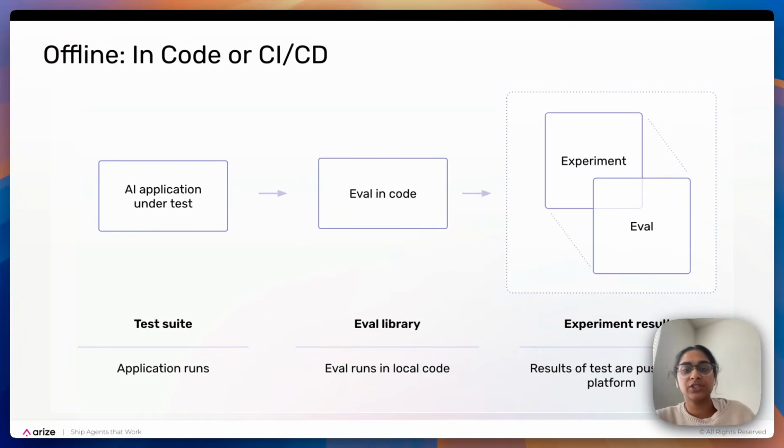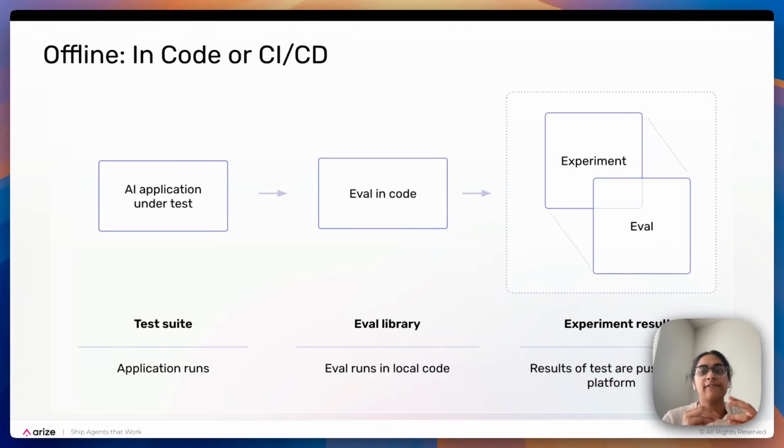And so, like I said, there's kind of two ways that you can run evals here. You can run offline evals or you can run online evals. Offline evals are going to be better as part of the CI/CD pipeline. They're good for both regression testing as well as dev workflows. So this is actually what I'm going to show with Phoenix today in our demo.